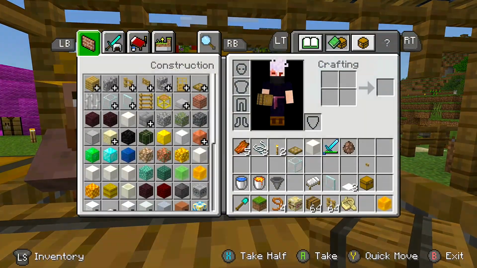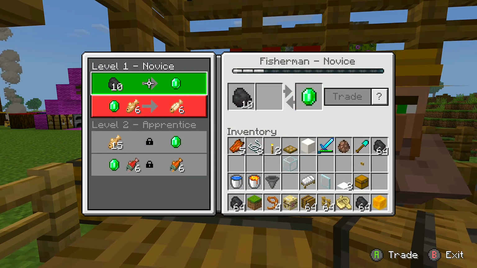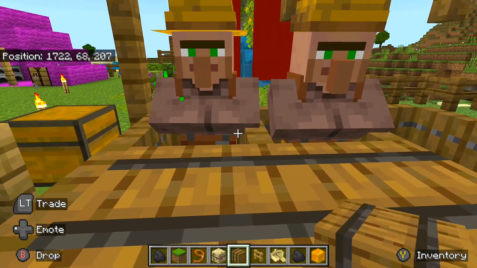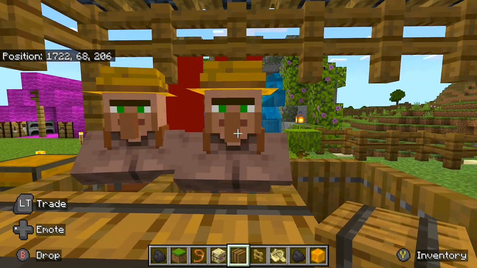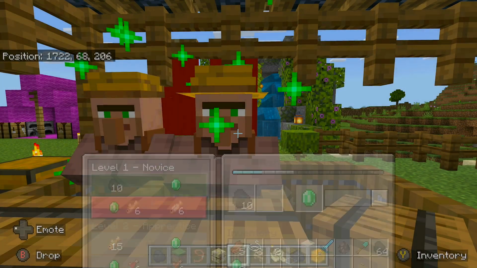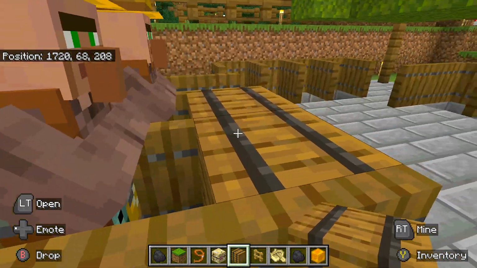So I've decided we're going to keep these guys as trading coal, which means all we need to do is grab some coal, trade it to this guy once. And now that that is done, even if I break this block and put it back, that does not change his trades anymore. So these two are now locked in as fishermen. And so long as we don't mess around with these, they will stay trapped there forever.